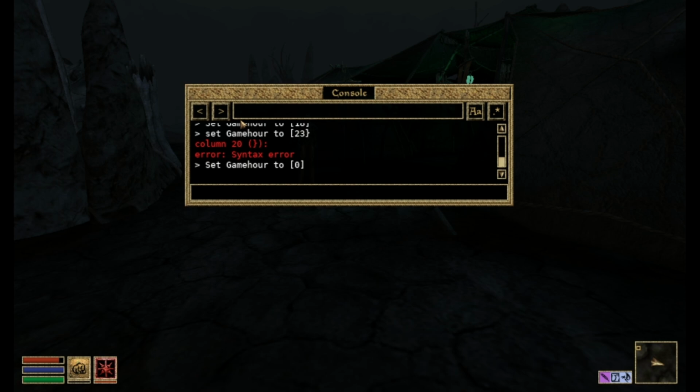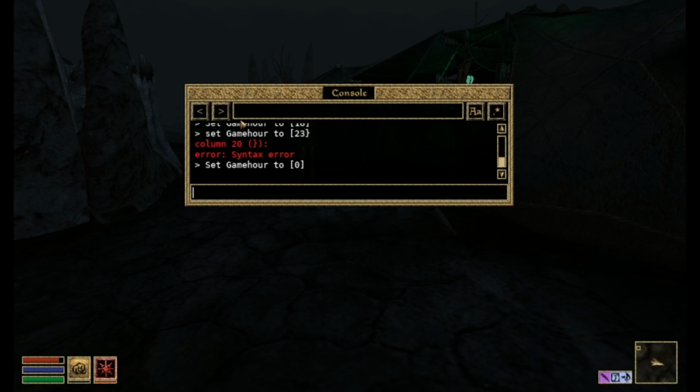So this sets the internal clock in the game for how long a day lasts. So the default for a day of Morrowind is 48 real minutes. So the entire 24 hours in the game is the equivalent of 48 real life minutes. You can manipulate this to whatever you want. I'm not sure what all the values are because the UESP doesn't list them all.